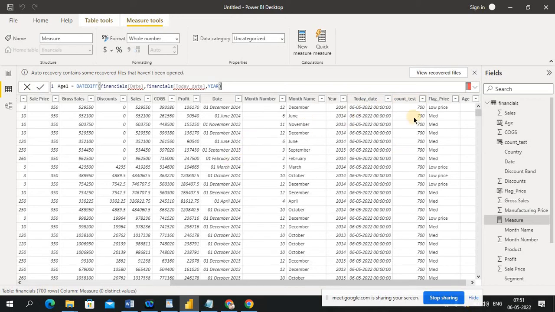In that scenario we will go for the new column, which is nothing but a calculated column, whereas a measure is not allowing the DATEDIFF function at all. Because the measure output considers only one value, the result of the whole column, it will store that value, then we go for the measure. Is it clear guys?